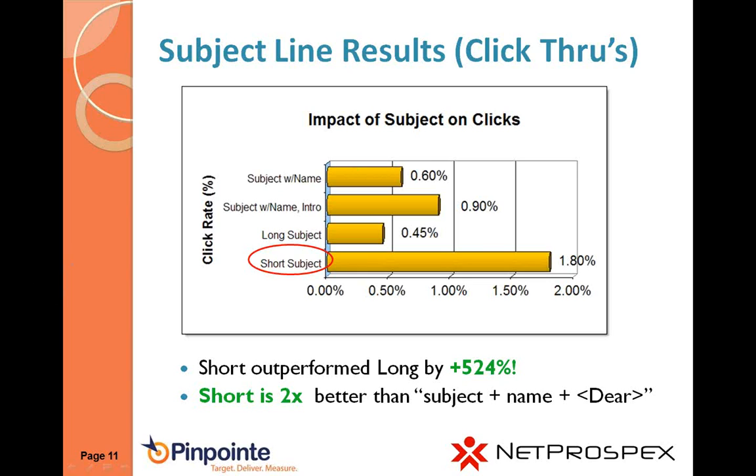Flipping back here to the statistics, it'll show up in just a moment. When we look at the subject name with the introductory paragraph, where we use the recipient's first name, we found that there's a notable uplift, right? So in this example, it's roughly a 50% uplift in using personalization within the body of the email, and very, very simple personalization. But I think another takeaway, because we actually ran these 4 variations together, is that the subject line with the recipient's name, even though it was still a short subject line, still way underperformed the short subject without the recipient's name. So you might think that was kind of counterintuitive.